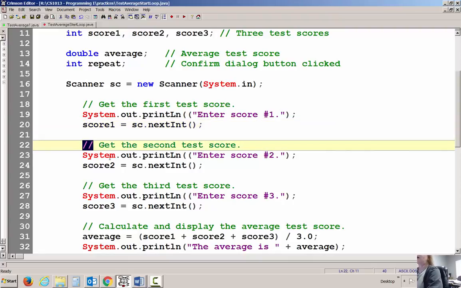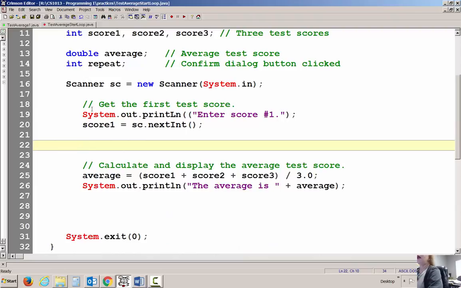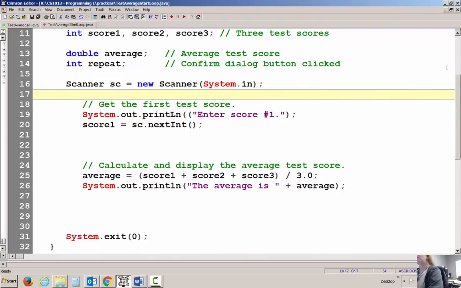So first off, let's get rid of the code we don't need. We don't need the other 2. Next, remember we're doing a fixed count, so I'm going to make this into a for loop. So we start off with our for, and then all 3 parts are needed.